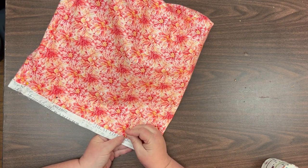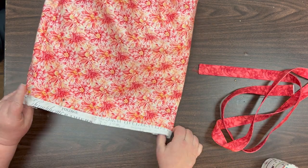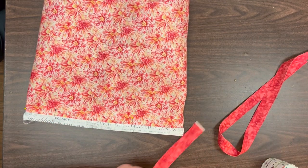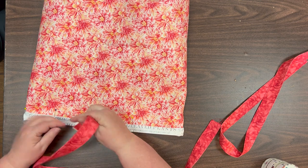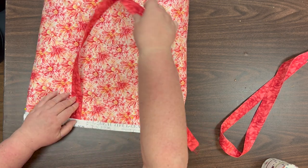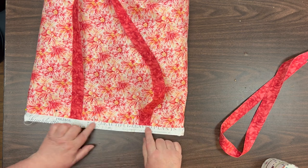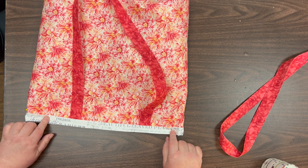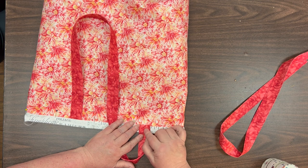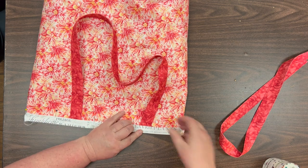And before I sew this, I'm gonna grab my straps. And I wanna center those on there. So I'm gonna take one, and I'm gonna tuck the end of it inside here so that when I sew that, I catch that strap. I wanna fold it around, make sure it's not twisted up, and I'll do the same thing on the other side, so that when I top stitch that, it's gonna catch the edge of that strap. When I fold it back up, I'm actually gonna sew a little X around here, and that's gonna reinforce that strap and make it super strong. All right. Pin that in place.